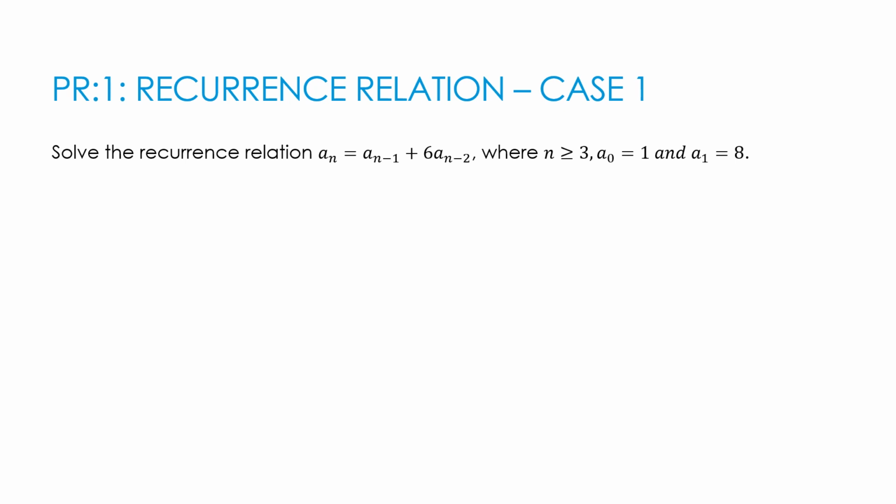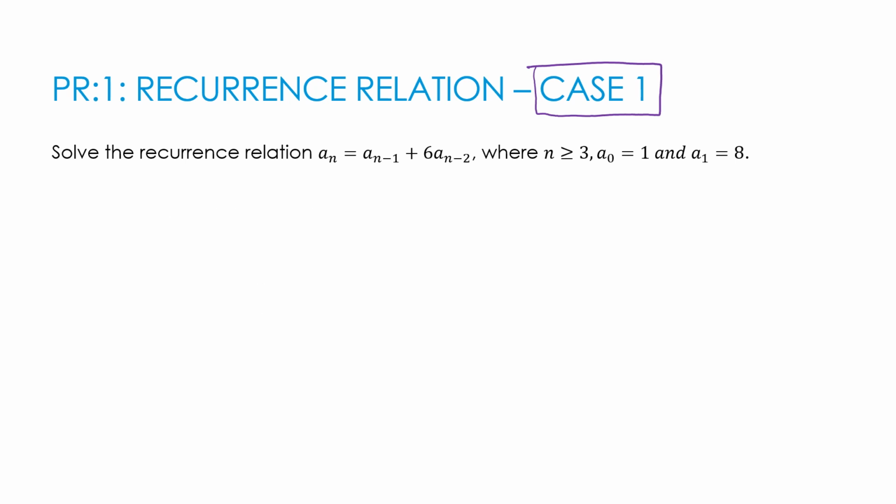Here's a very similar example for you to try on your own. Again, this is a case 1 example, meaning I'm going to end up with two distinct roots, so you're going to use that same form on step 3. Really everything else is exactly the same. Press pause, try all of the parts of this question. When you are ready, press play to see how you did.